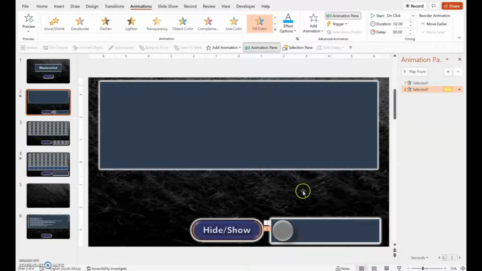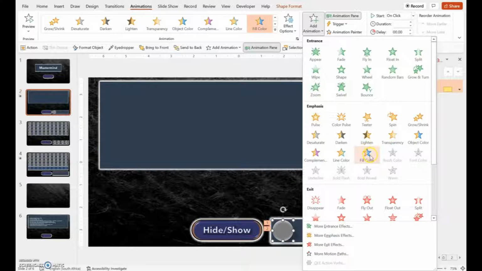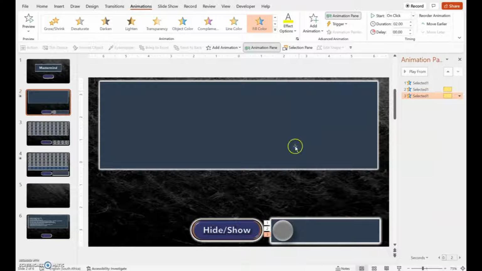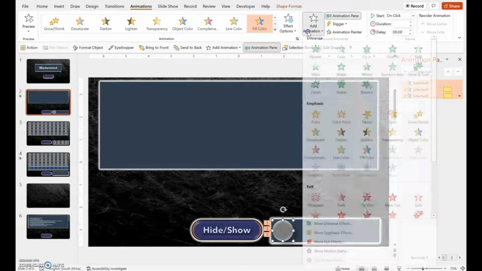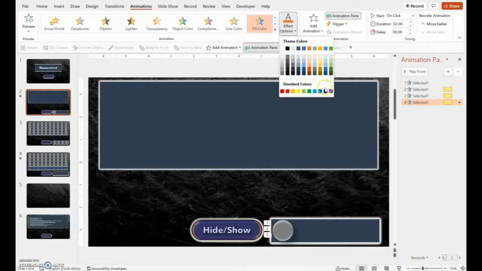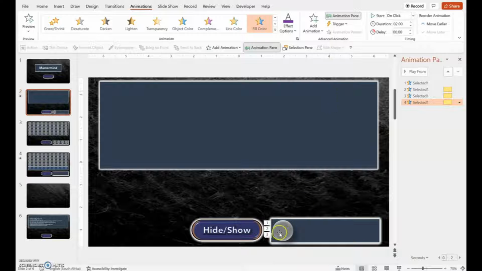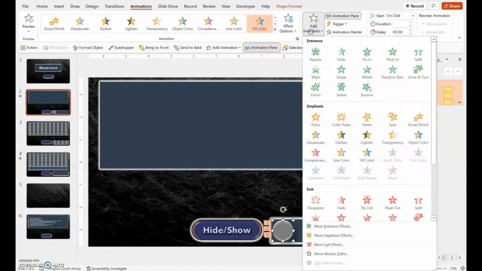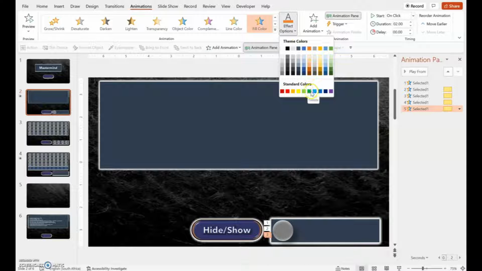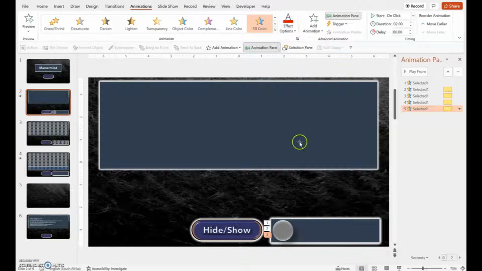I like blue. We click on the shape again, add animation, fill color, and let's make it yellow. We do the same thing. Click on the shape, add animation, fill color, change the color to purple. Alright, depending on how many colors you want, I'll do one more color. You can choose however many you want. So click on the shape, add animation, fill color. Let's make it green. No, red. Red's a nice color. Red.